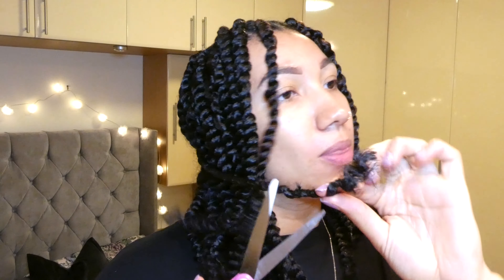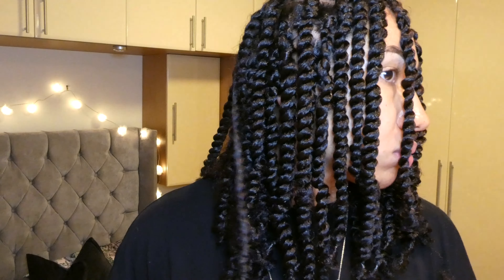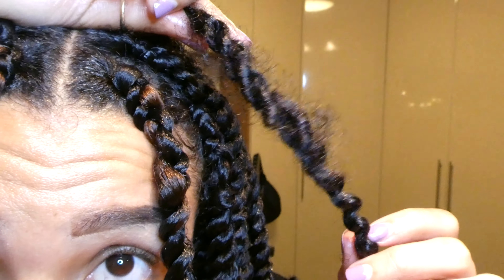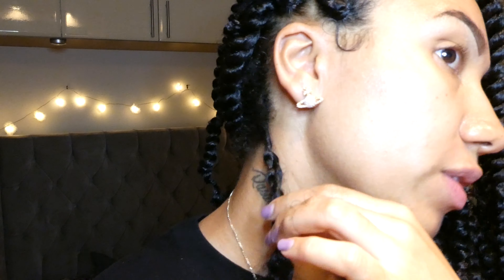I'm just going to cut it down a little bit more. You know, it's so tempting to just do the whole of my head — it's so annoying. I hate having bits that are really messy and frizzy and bits that are nice. I definitely need to redo this one — this one is looking disgusting. See the frizz? This is the last one I'm going to do because I am done with doing this now.